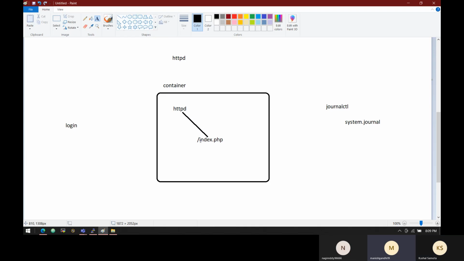Okay. So in that scenario, you are suggesting that the application will be accessible just like journalctl and system.journal. Because we are not able to read this journal, no? But we have access to this file, right? But only the journalctl application can access this. Now, if I give someone my system and I don't tell him about journalctl, can he read my journal? No, only the journalctl application can read that.